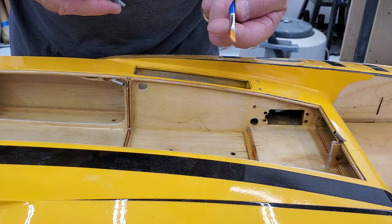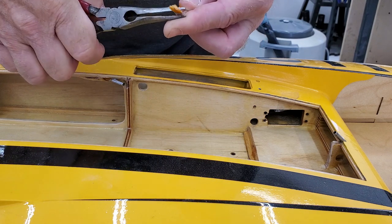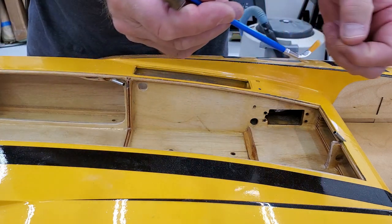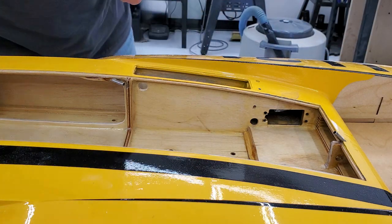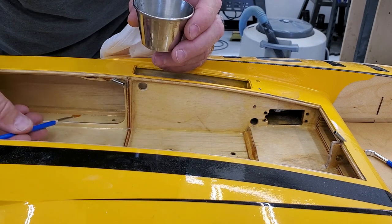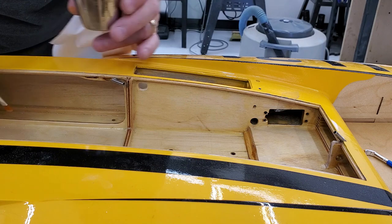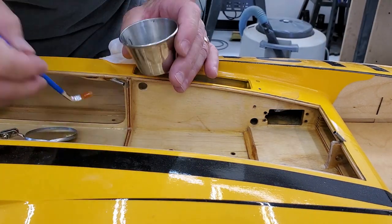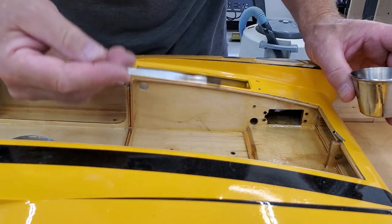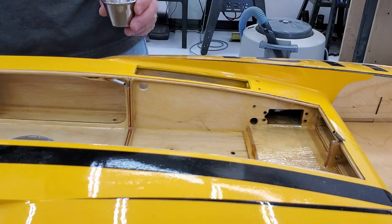We're going to have to work up underneath some of these edges, so you can just take one of these brushes — it uglies it up a little bit, but we're going to work our way up the brush. Now we have our brush that we can get up underneath. I'm going to make sure we don't have a lot of loose hairs. I really love these brushes. Don't you love how wood looks as it starts to take epoxy? It darkens up real pretty like. We've got a pretty good coat on there — everywhere it's shiny. Anything that's dull means I haven't got epoxy on it yet.